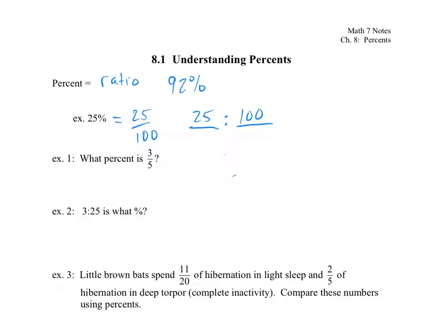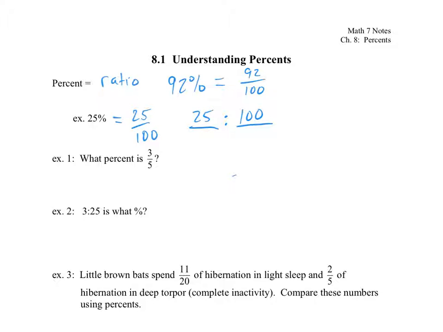If we had done the 92%, going back to that test grade, it's saying that you got 92 out of 100 right on the test. Or if you wanted to, you could write it this way. So far, we good? Not too confusing or anything? Okay. Now, going back the other way, what percent is 3/5?